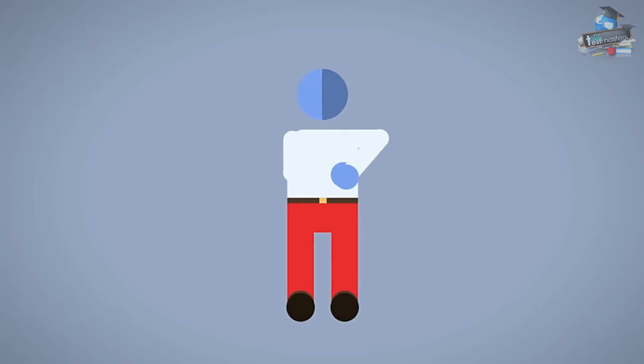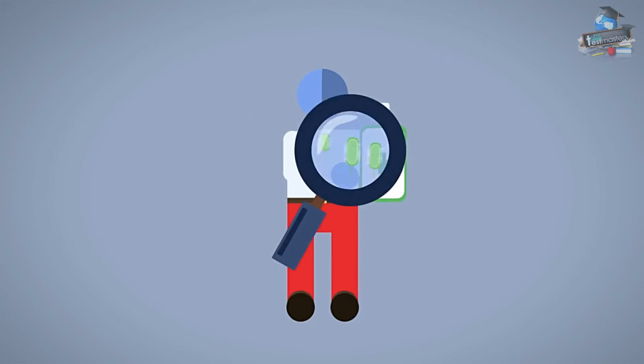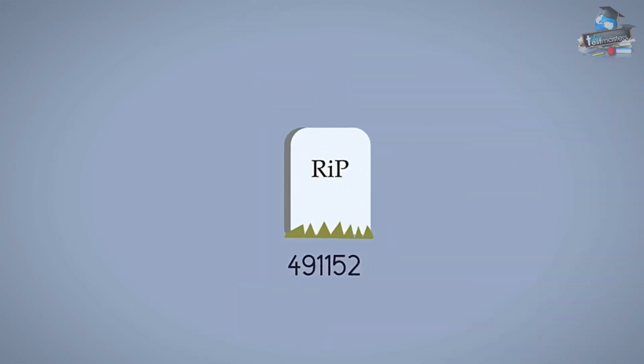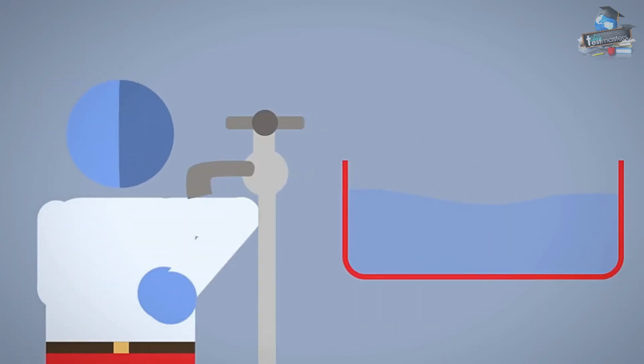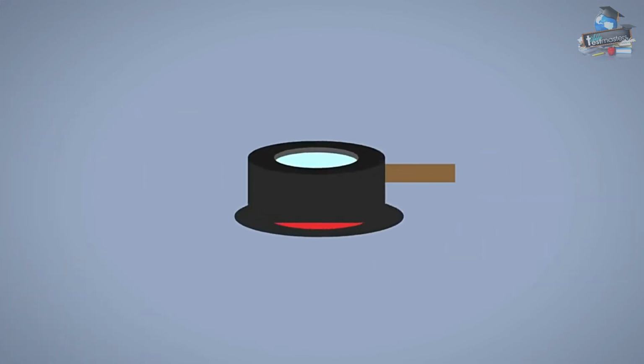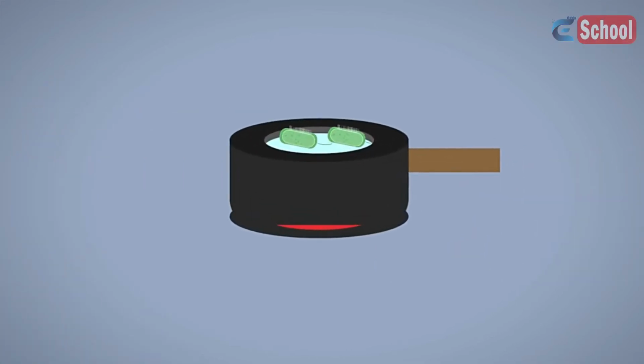Did you know there is a best way to wash your hands? Hands washed thoroughly with soap have significantly reduced numbers of bacteria. Over 350,000 people die every year from food poisoning, which can be prevented by washing hands and utensils properly with clean water and cooking foods to a safe temperature to kill the bacterial pathogens.